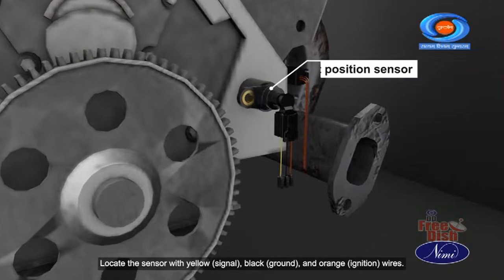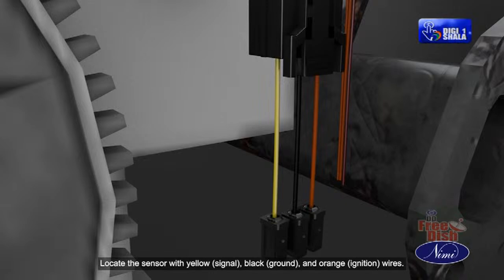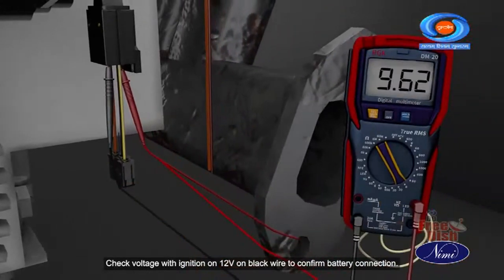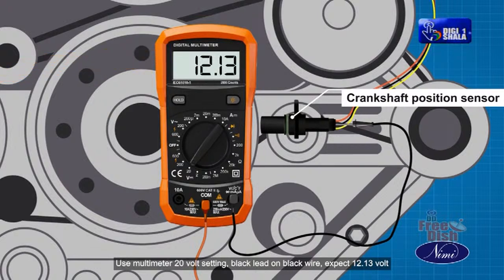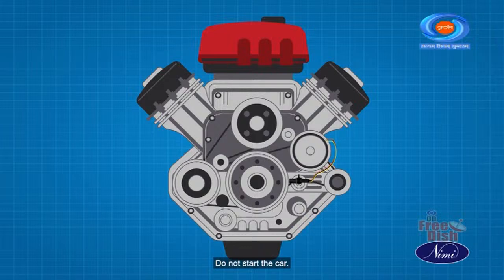Locate the sensor with yellow signal, black ground, and orange ignition wires. Check voltage with ignition on: 12 volts on the black wire to confirm battery connection. Use the multimeter's 20 volt setting, with the black lead on the black wire. Expect 12 to 13 volts positive and 5 volts. Do not start the car.